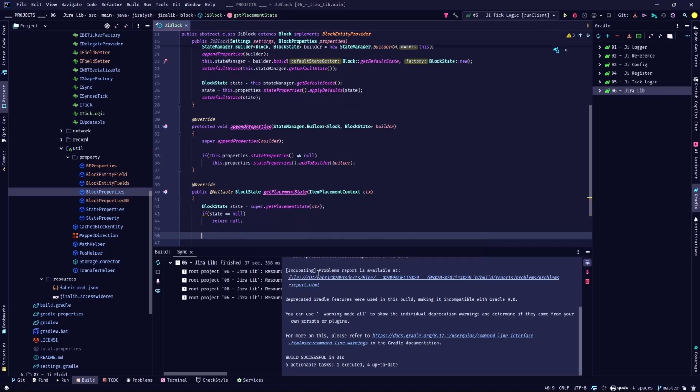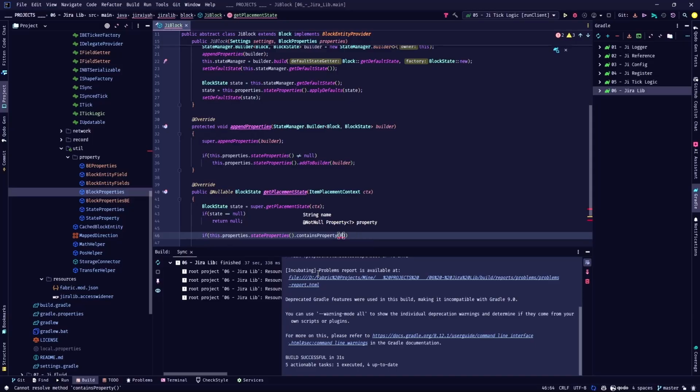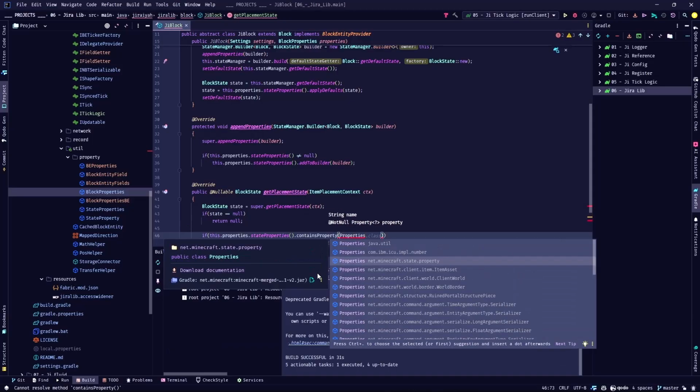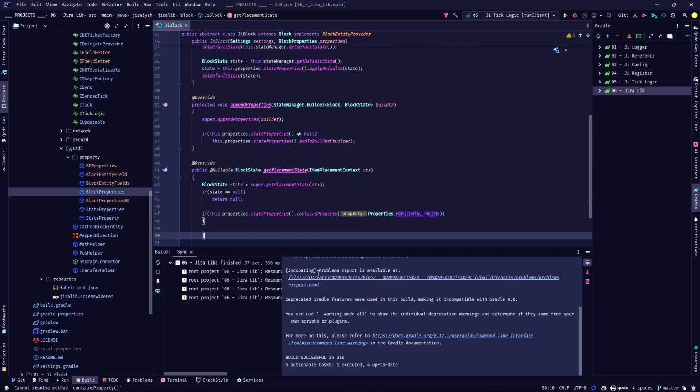We don't care. After that, we say if this.properties.stateProperties.containsProperty. Now the property we want is Properties, not from Java util, but net.minecraft.state.properties.HORIZONTAL_FACING. If we have horizontal facing, we want to do stuff.